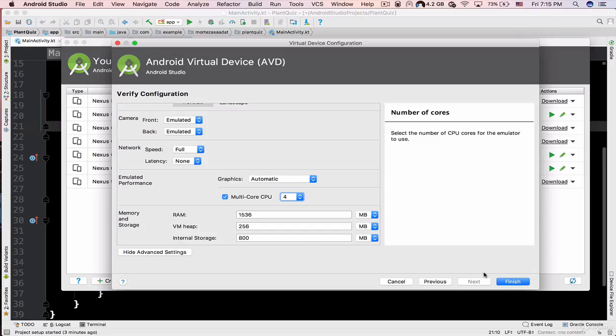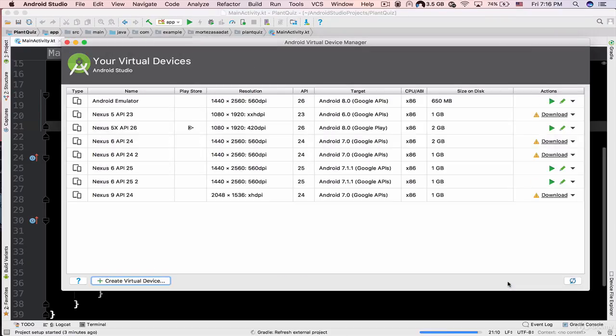Here, make sure for the internal storage you have 800 or above, and for the RAM, you can see that here it is good. But if your system does not have a lot of RAM or maybe internal storage, you can choose another number. But these are the recommended values. Now I just need to click on Finish in order to create my Android virtual device. Just click on Finish, and now my Android virtual device is created with this name, Android Emulator, and the operating system is Android 8.